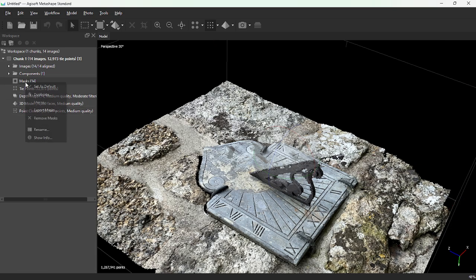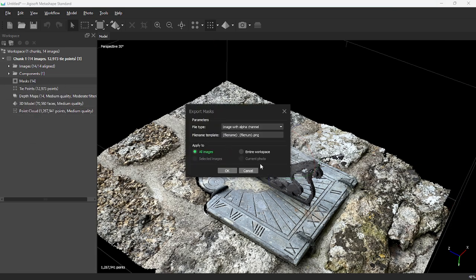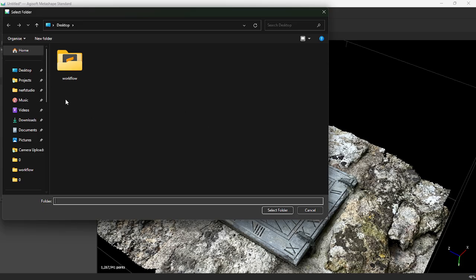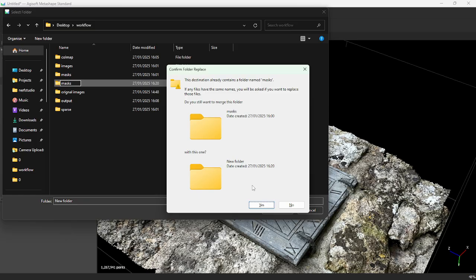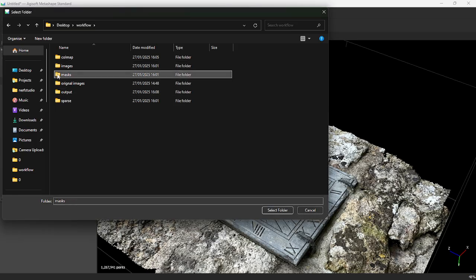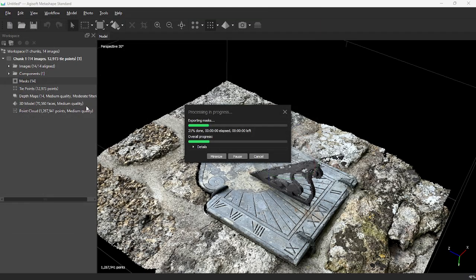But then export the masks themselves from within Metashape, image with alpha channel. So it does that work for us. That bit that we did with the Python script, this is done for us. The only thing is to change this bit here to file number, so that it respects the same notation. What are we going to call this? Masks or something? Yeah, okay. So I've probably just overwritten those. Yeah, okay, anyway, there we go.